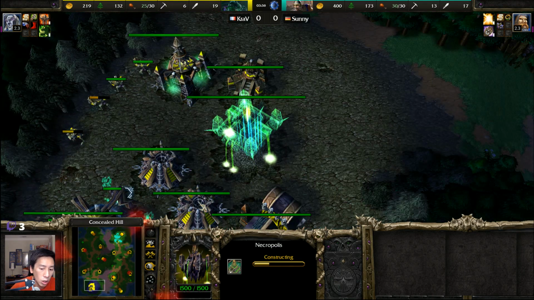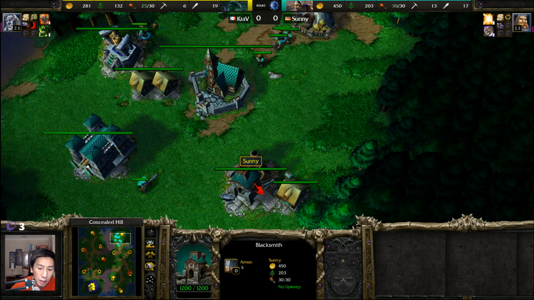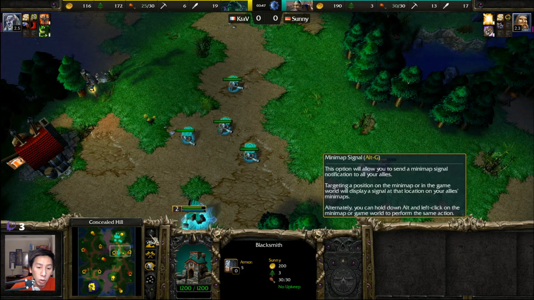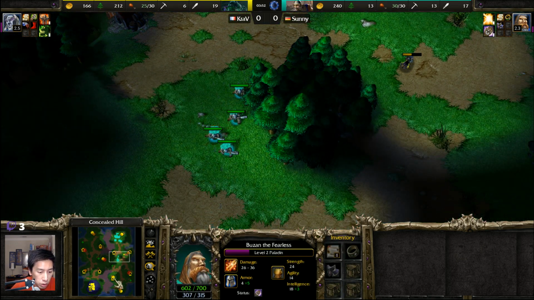Tech to tier 2 has already begun by KraV. Meanwhile, there is no tech to tier 2 by Sunny. He did end up going for that blacksmith earlier on, which is a little bit more lumber intensive. All right, 4 riflemen and a Paladin enter into a forest.